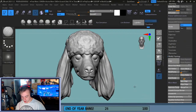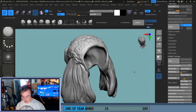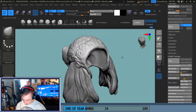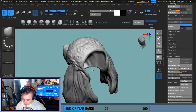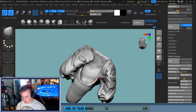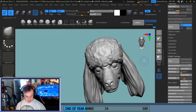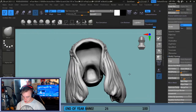Now, the fun part, which is this massive fluff that poodles have on their head. We're actually gonna go ahead and do something else here. Before we move on, I want to kinda bring this down. And we'll see if that affects the silhouette at all, but I don't think it should. So we'll move this down. Alright. Looking good. And let's look at the front. Nothing's affected. Side, nothing's affected. Good. That's exactly what we wanted.